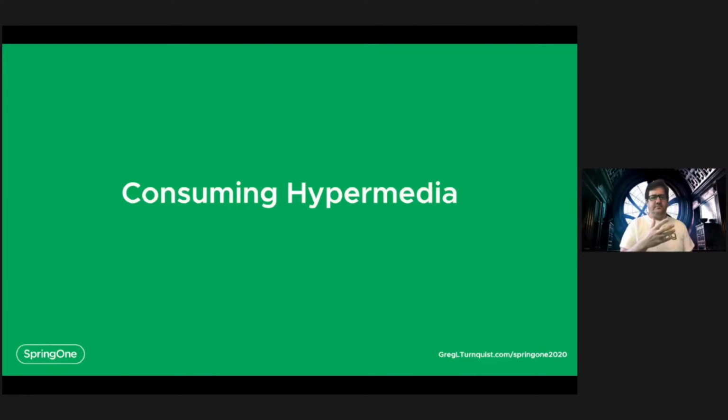Now, with all this set up, you're good to go for setting up a flexible API on the server side. But that transitions us to the other half of the problem. You could be serving up Hypermedia all day, but if clients aren't consuming it, then you can ask, what's the point of that? So Spring HATEOAS brings you the tools to consume Hypermedia from the other end. So let's take a quick look at that.